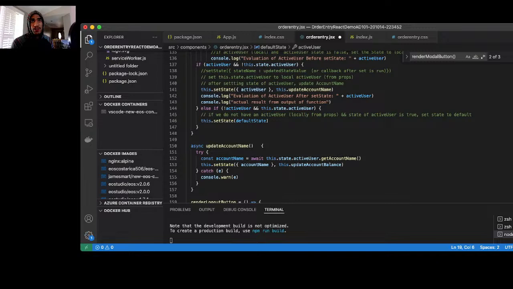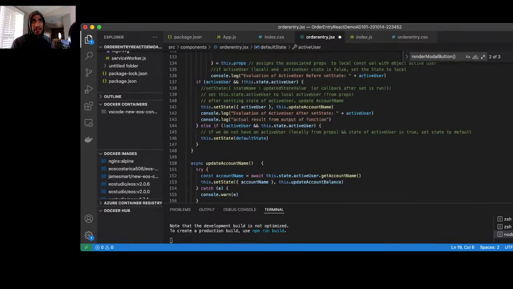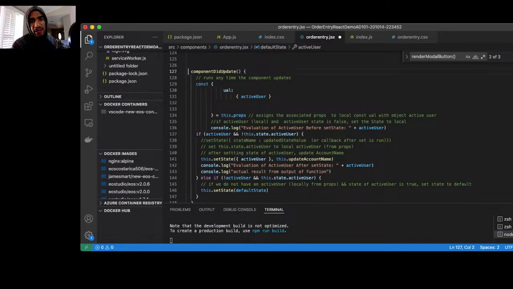So then we go into, and by the way, that runs, this component did update is an inherent method within React. It's part of the life cycle for developing these applications. So your component did update method is not something that's specific to EOS or anything like that, or specific to what we're doing.